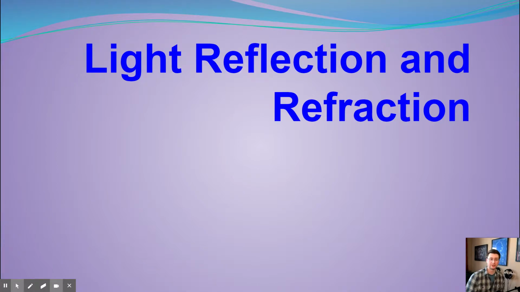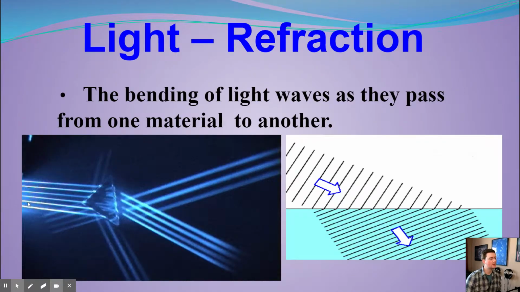With reflection and refraction, we are going to focus on the visible portion. Another thing to mention is reflection and refraction can occur in sound waves too, like echoes, which are the reflection of sound. I'm not going to say that this doesn't occur in those waves either, but we're going to focus on the light piece of it today, on those electromagnetic waves. All right, so let's first look at light refraction.